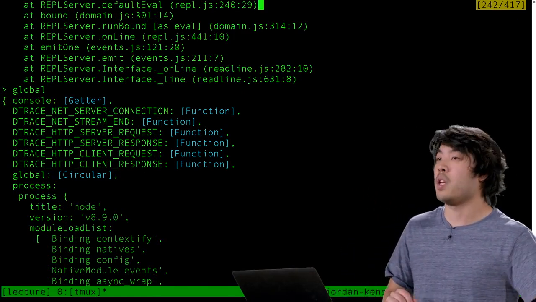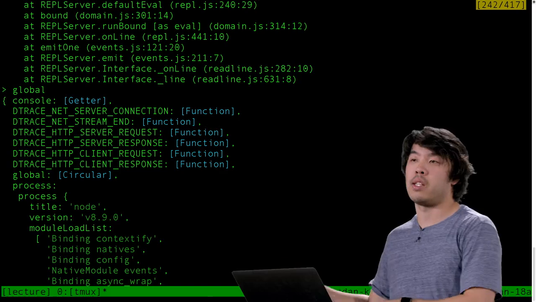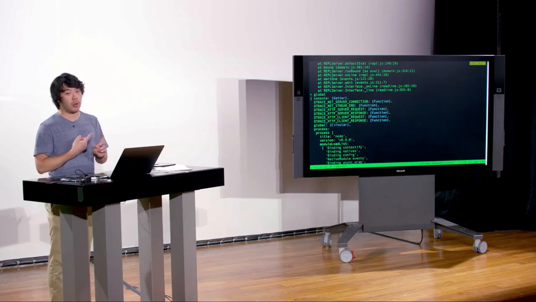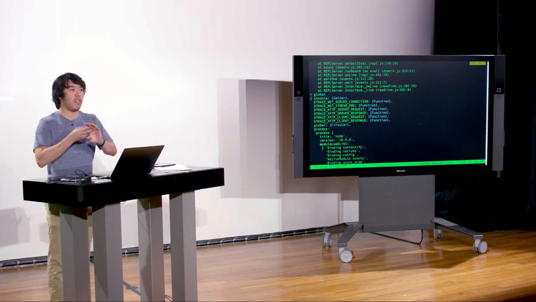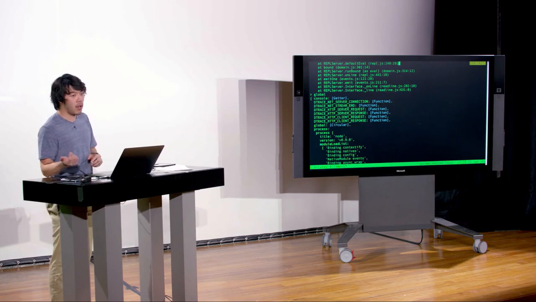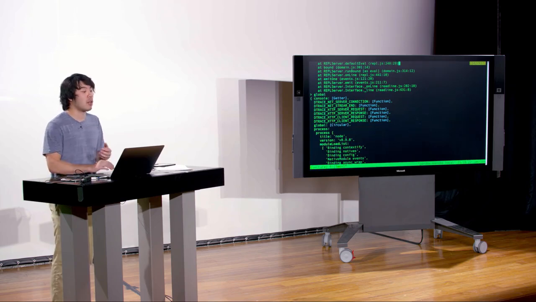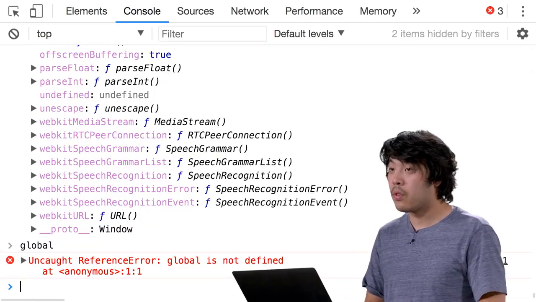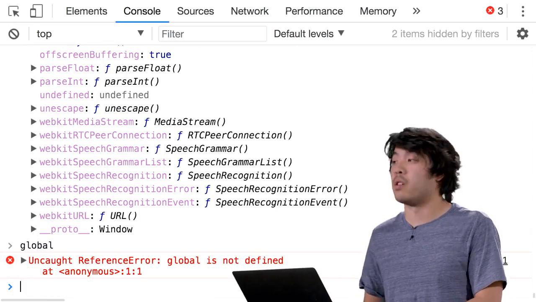But since the browser API has things in it that are not necessarily used in the command line, stuff like give me a DOM node or give me CSS on this DOM node, that doesn't really make sense in the command line interface. Therefore, those things are not on this global object. And then if we try to type global here in the window, that doesn't really make sense either.